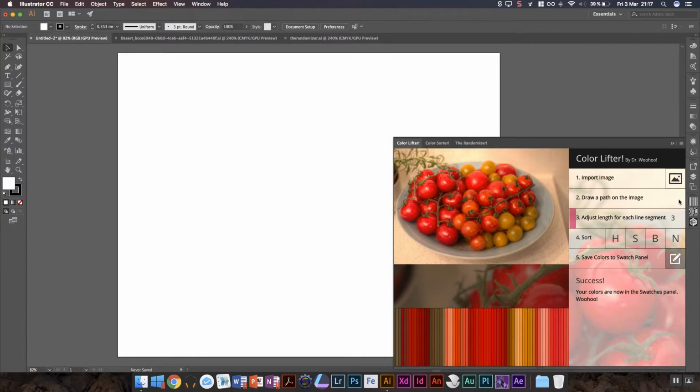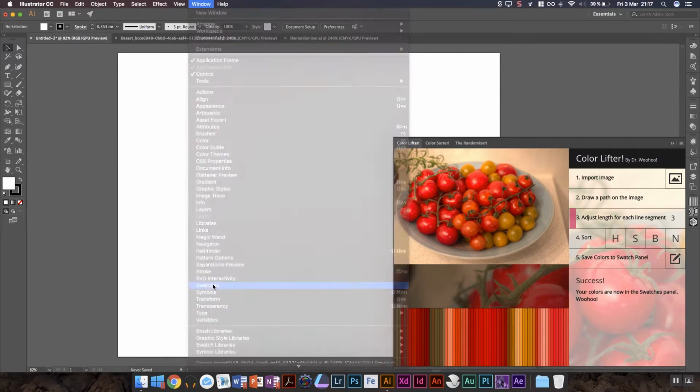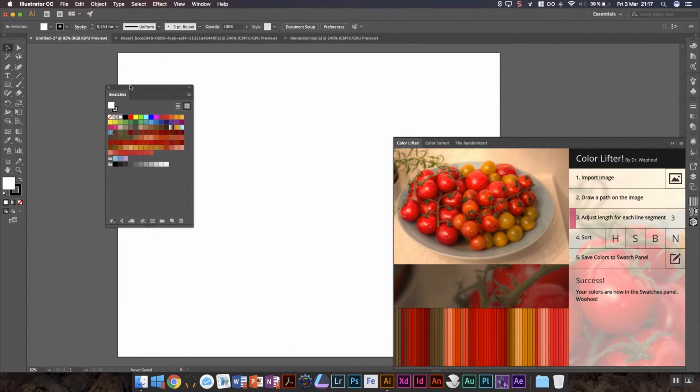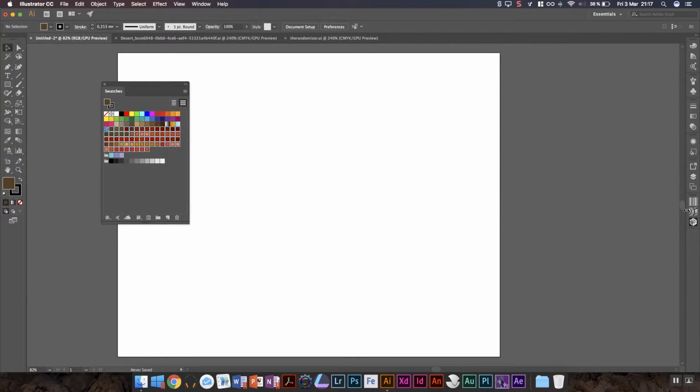And if I now go ahead and open that swatch panel, which I notice, because of things I've done earlier, isn't currently open, we'll find it in the Windows menu. And what you'll notice here is that all our colors have been put here at the end. So what I'm going to do is select all of them, press Shift, and then to make things easier, normally I'd say just make a new color group, but again, we skipped the sorting, and that's because we're going to be doing that in the Color Sorter plugin.